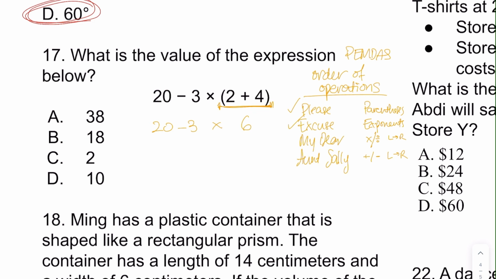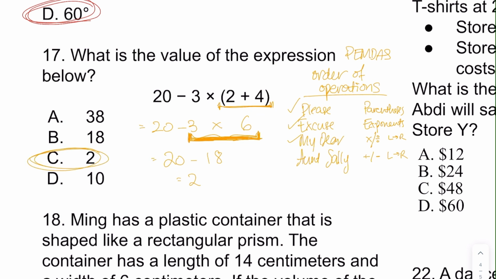So just look through the expression and identify the multiply and divide first. It shows up on the left. And we see it's 3 times 6, so we have to do that first. Okay, if you subtract by accident, you'll get the wrong answer. So you have to make sure that we're following this order of operations. Do 3 times 6 first, which is 18, and then rewrite everything else. This is 20 minus 18. We're done with multiply and divide. And finally, you add or subtract left to right. And 28 minus 18 is 2. So the final answer is choice C, 2.